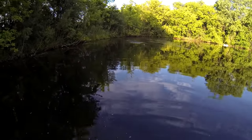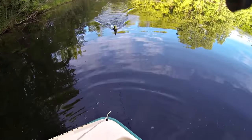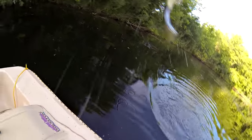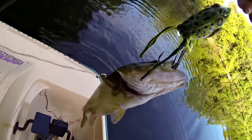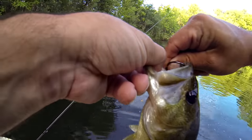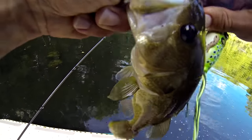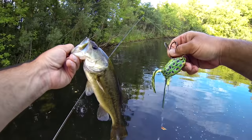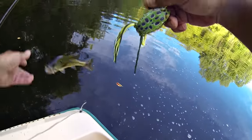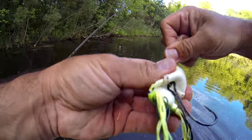I heard a little pop, but I didn't feel the fish, so I held back a little bit until I actually saw the line moving that time. So that wasn't a matter of feeling the fish, that's actually seeing the line move. Sometimes it's such a little pop, sometimes they slurp it down and you think it's just a little bluegill or something coming up on it, but sometimes it's a bass that just took a sip at it, and that time he sipped at it and got enough in his mouth and started swimming with it. Very cool.